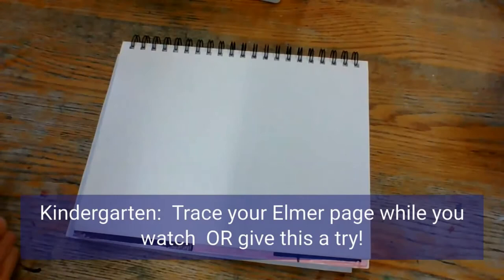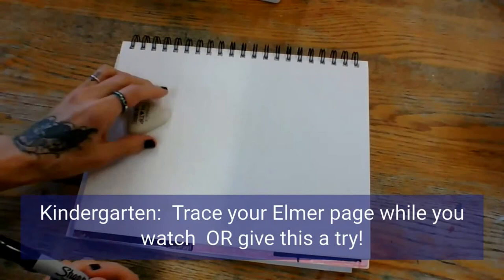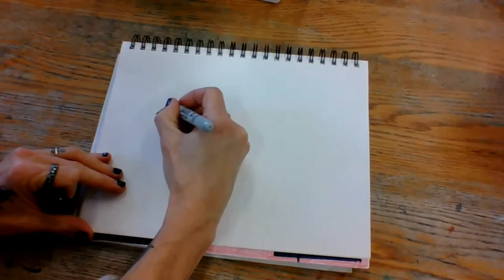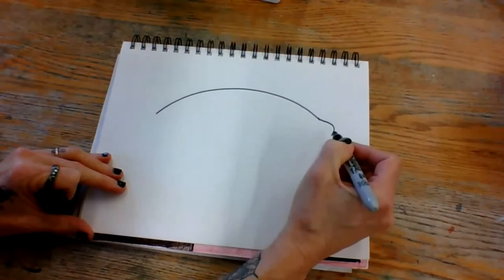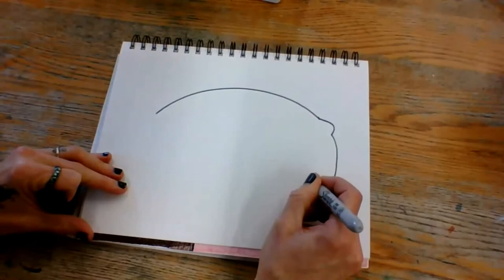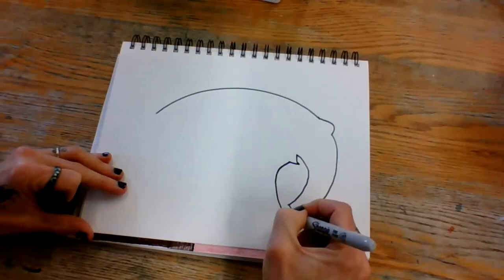I'm going to be using a Sharpie as always so that you can see my work. And start by creating an arc in the center of your page, which creates Elmer's back. So you're going to do from left to right. And then he has sort of like a hump on his forehead. And then it hooks down for his trunk. And then it goes up for his mouth and down for its feet.